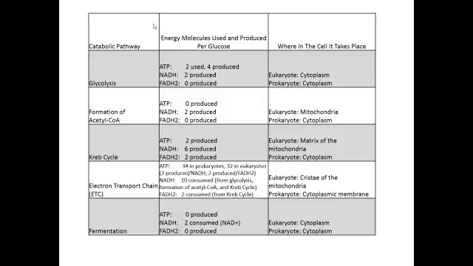Now, in going through this, it's good to know what they start out as. So, for example, the low energy form of ATP is ADP. The low energy form of NADH is NAD+, which I have down here because it's important in fermentation. And FADH2 is FAD. So keep that in mind. When it's produced, we're making this. When we are consuming it, we're making NAD+ out of this. Now over here, I have where these various pathways take place in the cell, but I'm going to talk about that later. Let's talk about these energy molecules.